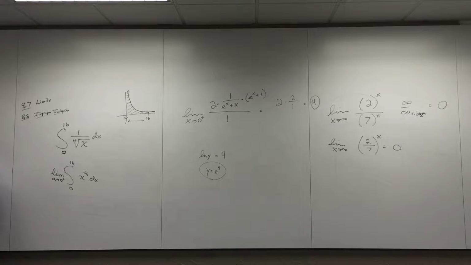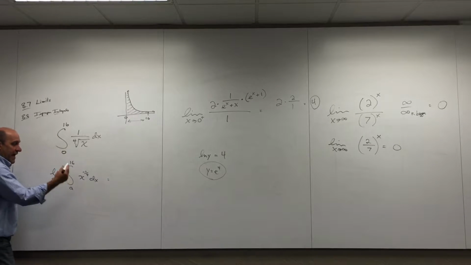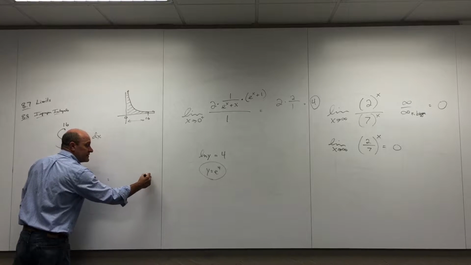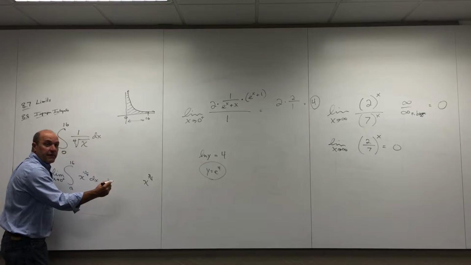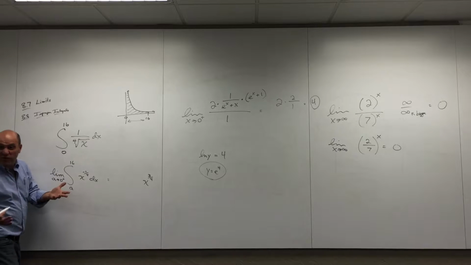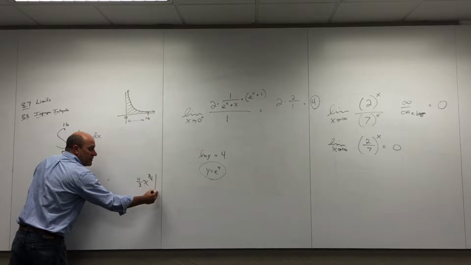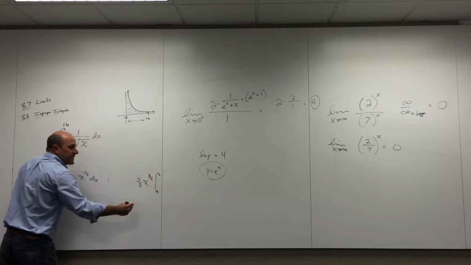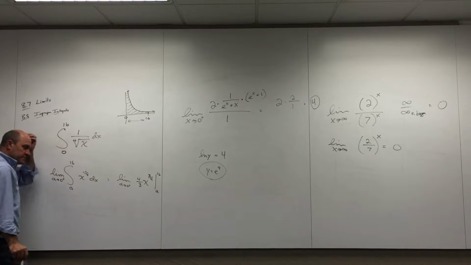And now I just got to do it. It's not that hard to do. It's a power rule. How do you do x to the negative 1/4? Add 1 to it, so it's x to the 3/4. Then divide by that. Isn't it a negative? Let's see, you add 1 to it. Oh, yeah. So you add 1 to it, x to the 3/4. Then divide by 3/4, but you know what I'm going to say? Multiply by 4/3. Let's evaluate it from A to 16. And don't forget, we're going to do the limit as A goes to 0 from the right.